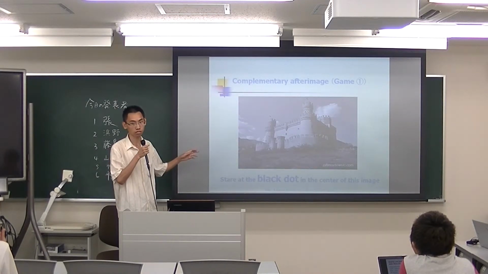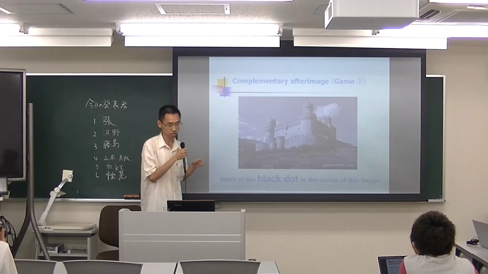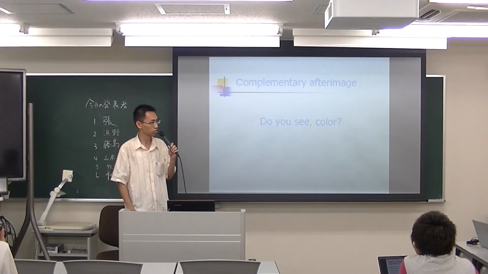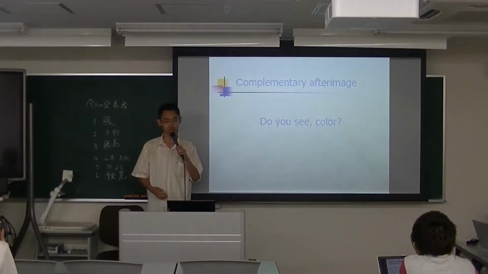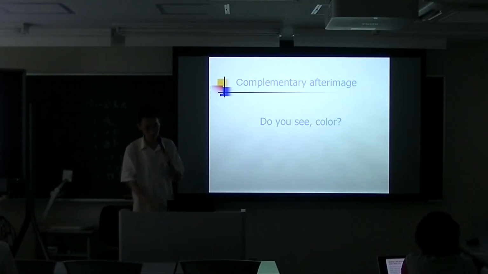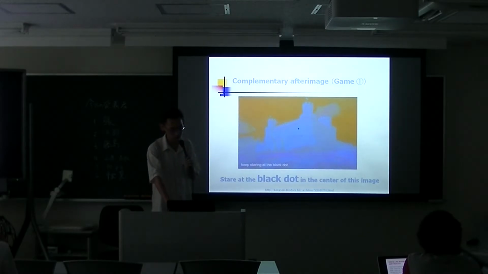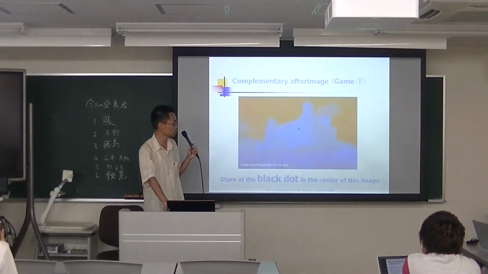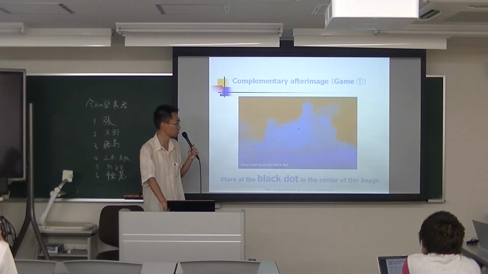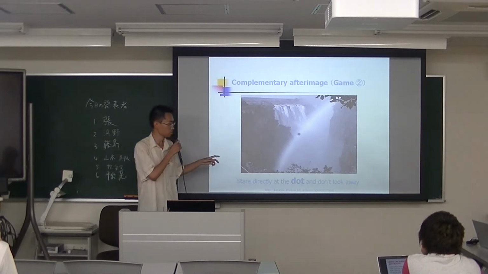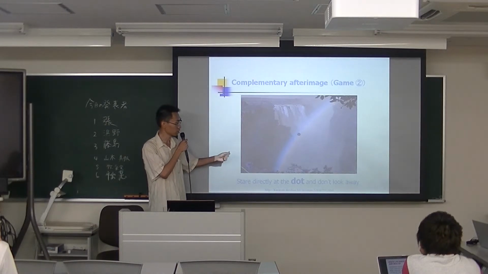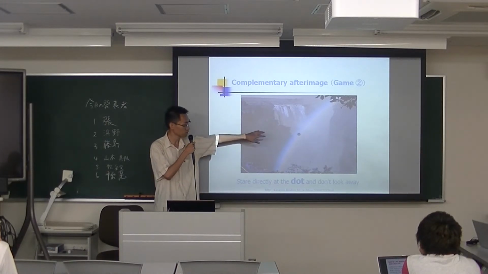Okay. Do you see colors? Okay, don't worry. If you can see the color, we have a next picture. And here's a tip to make the color appear for longer. When the picture changes to black and white, please make sure your eyes remain focused on the dot. Okay, just like before. Please keep your eyes on the dot, no matter what. Just look at the dot.